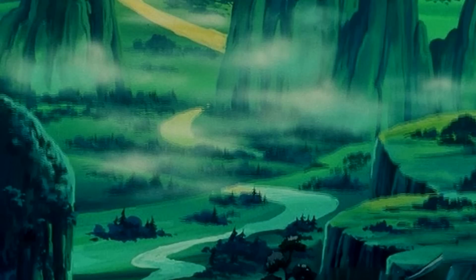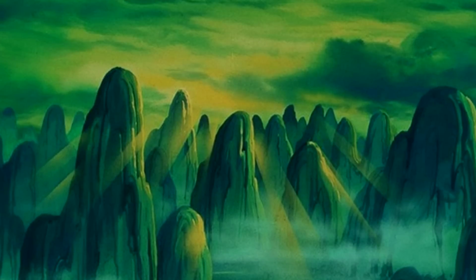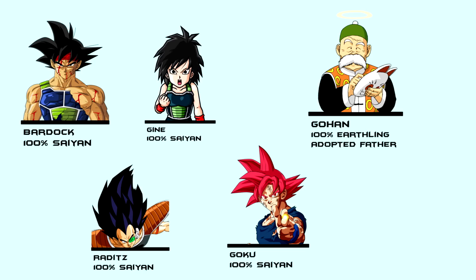When Goku landed on Earth, he landed in the mountains of China, Mount Paozu in the Dragon Ball world. This is where an old man named Gohan unofficially adopted him, and that's why, until he met Raditz, Goku always considered himself to be biologically related to Gohan. Now, he is biologically related to Gohan, but that's a different Gohan.